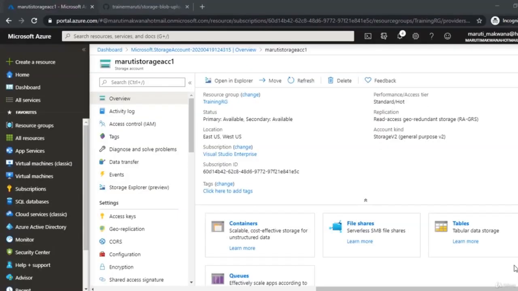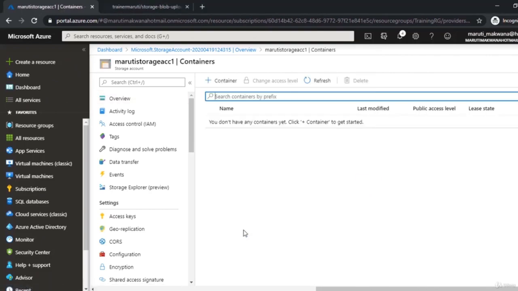Alright, we are still with the same account, and let's say now it's the time we want to create one application which will have some code, and that application is going to allow me to push some data into my Azure Blob storage. To do that, first I'm going inside my container section.